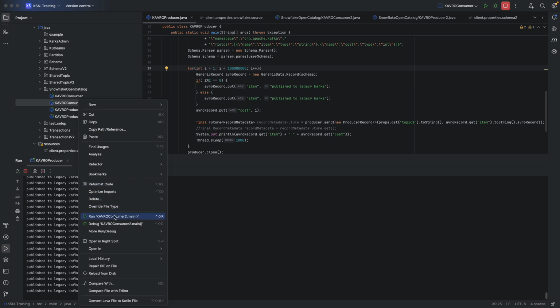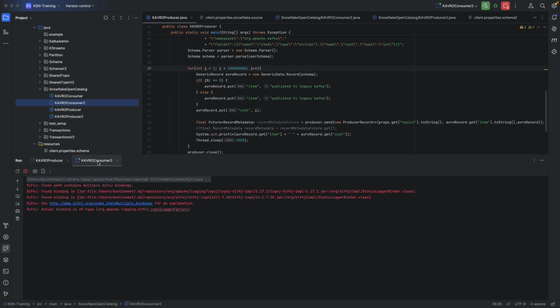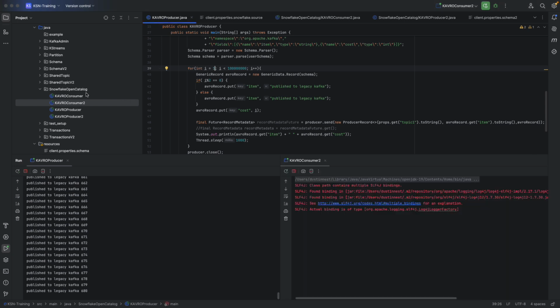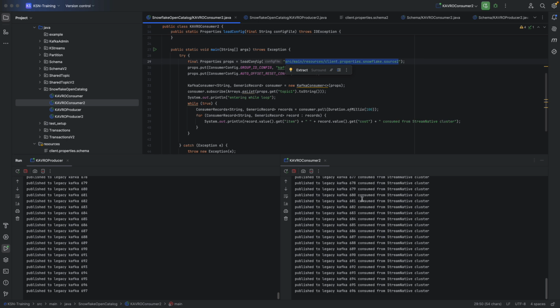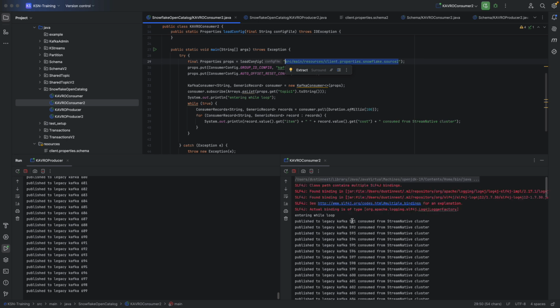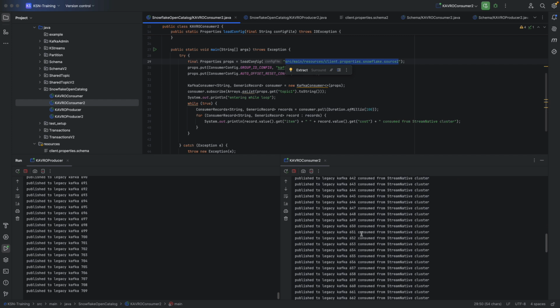We should see that it picks up at the correct location as long as I've used the same consumer group. So here, as you can see in the first consumer, I'm using a consumer group called Kafka topic 2. And in this consumer here, which is pointing to a different resources file or a client.properties file, it's also using the same consumer group. This one is configured to consume from that StreamNative BYOC cluster. You can see here that it picked up at 591. So that was the last acknowledgement that successfully made it from the consumer here, but you would make your application have a graceful shutdown.